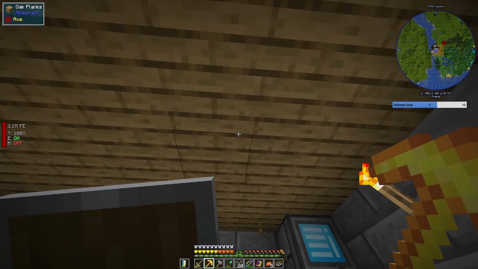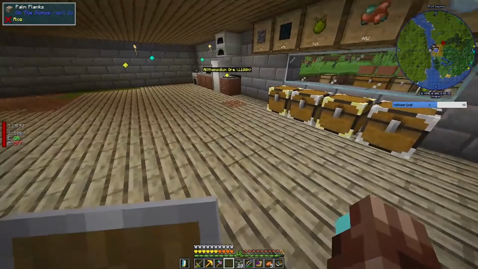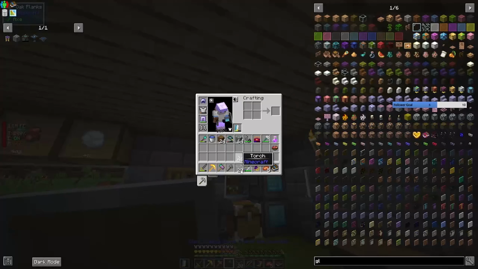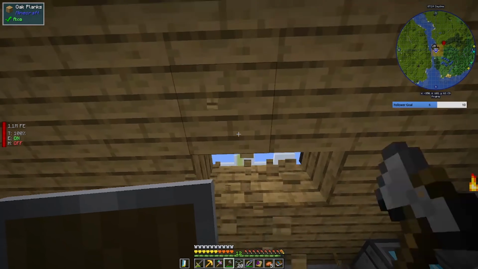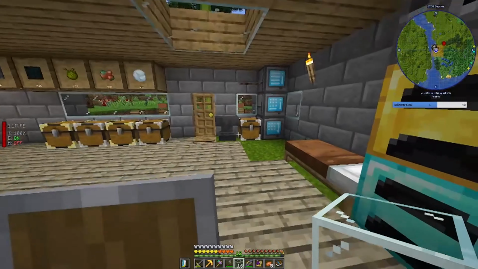There's no reason why I can't have some sort of skylight windows up here. Wow, that had one use left on it. Wow. What's this one? Attacks over 35% to also hit other people nearby. It's an axe. Shouldn't be using it as a weapon.